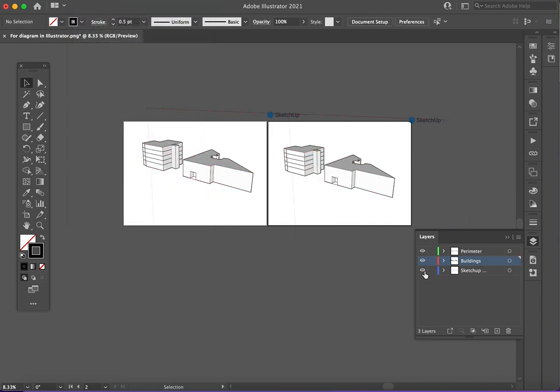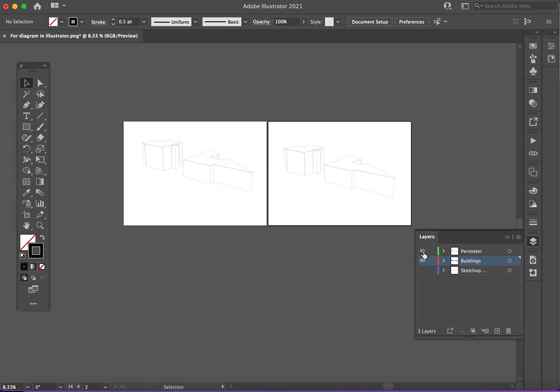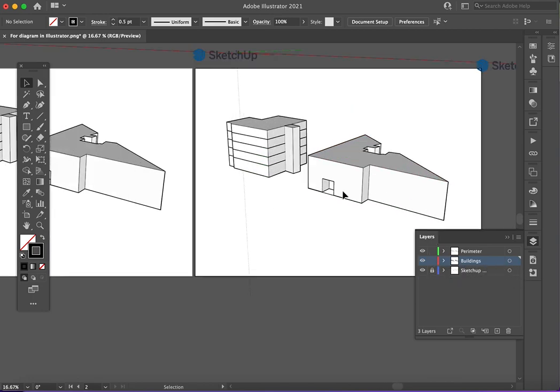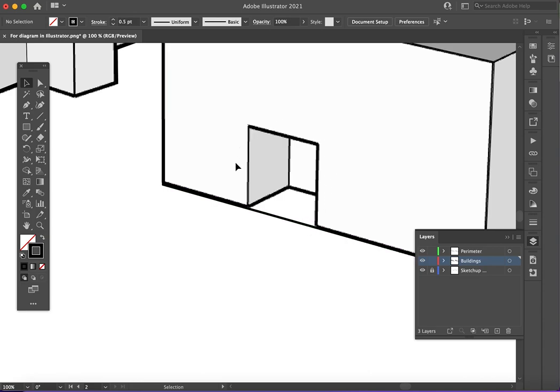Okay, so now if we switch off SketchUp, we should be exactly like the SketchUp model, the layer at the bottom, we should be exactly in the same situation, okay? So we have two identical drawings in two different artboards, which is very good. Because in this case, what we can do, especially here in this one, let's say the after version, we can switch off the SketchUp model layer and go very close and modify this part.